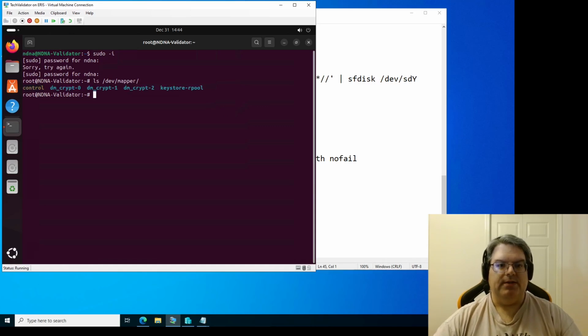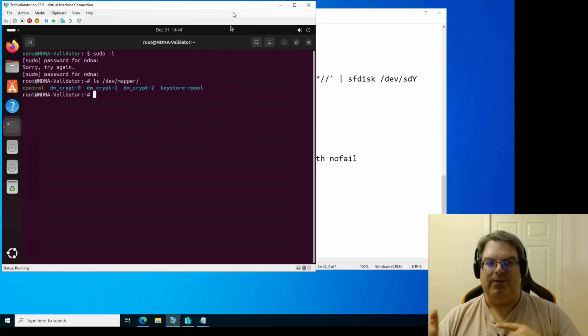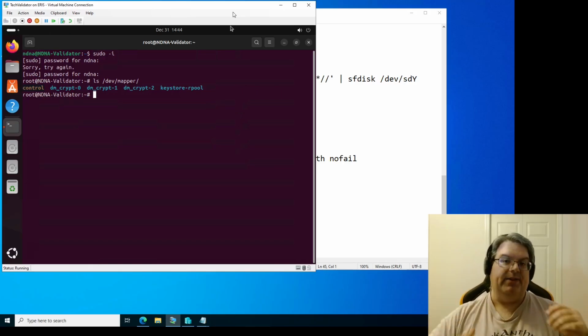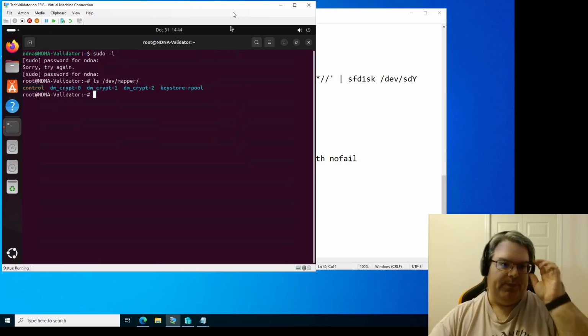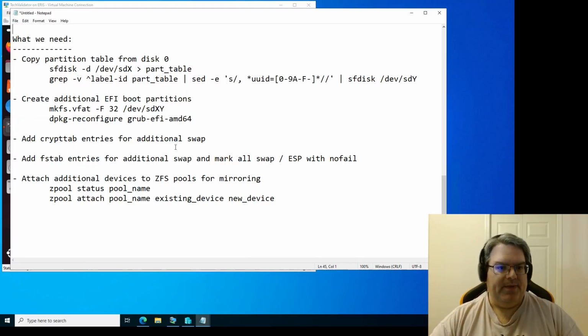Okay, so the device mapper has successfully created dmcrypt0, dmcrypt1, and dmcrypt2, as well as our key store rpool, that is the LUKS unlocked volume in the ZFS pool that has the key for the remainder of the ZFS native encryption. Okay, so those are working fine.